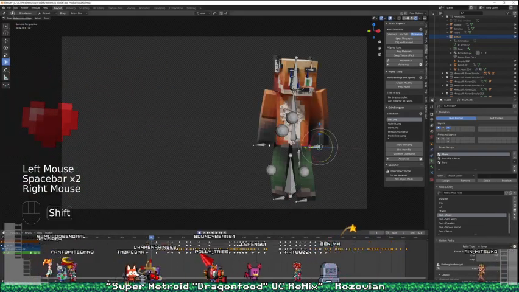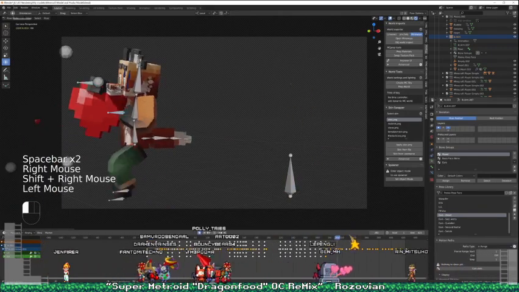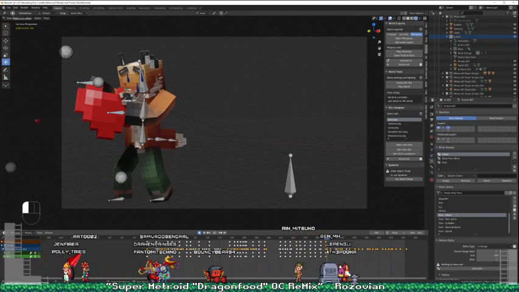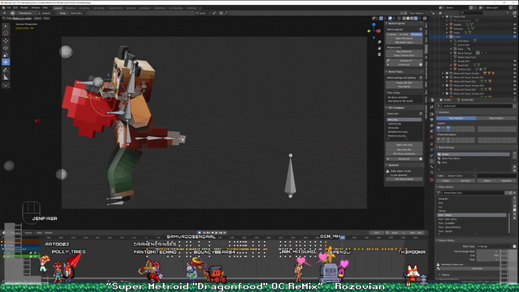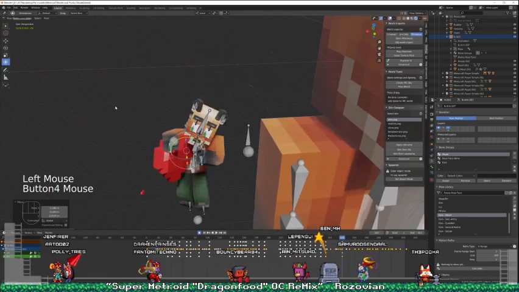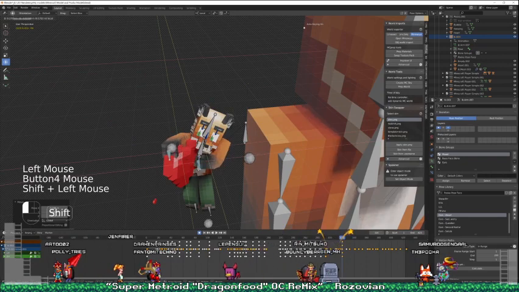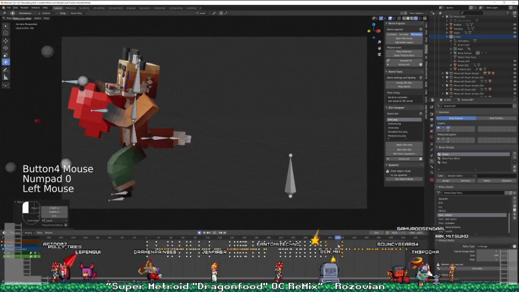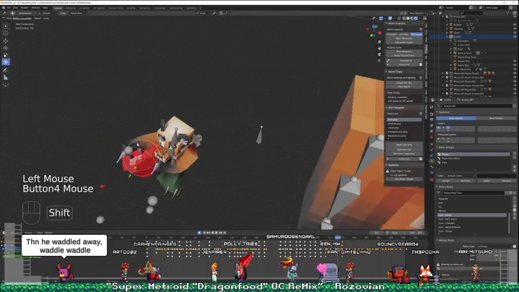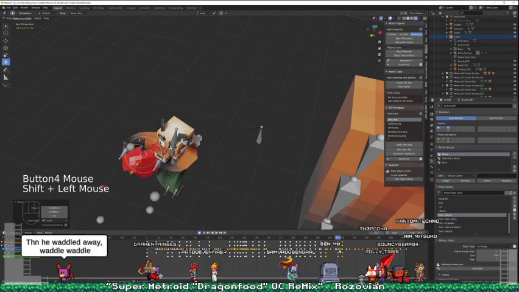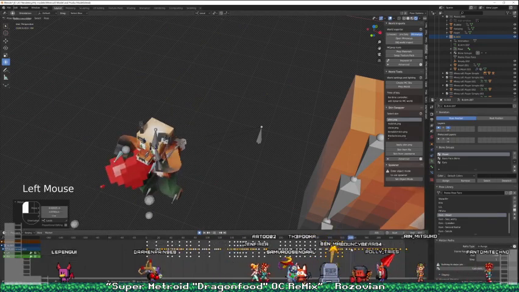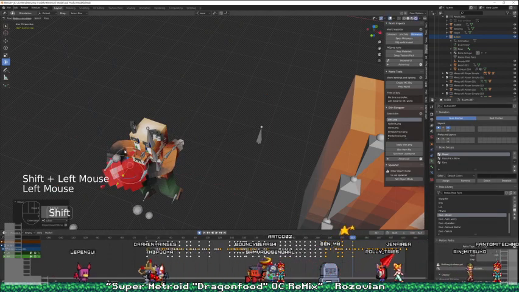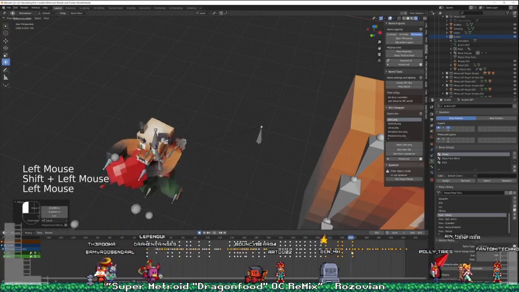Perfect. Now we need to move the arms. Huggle, huggle, huggle. And then we need to move the arms along with the chest. So here. Move forward a bit. And then, yep. Still a little bit. Needs to change here. Okay, good. And then back. Then down, over a bit. Good.